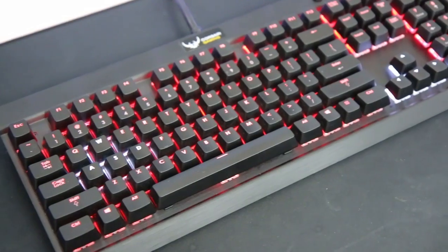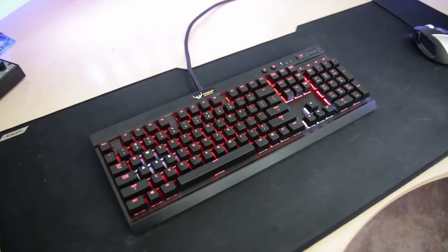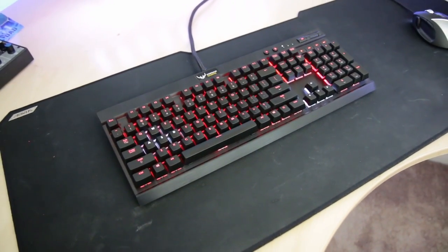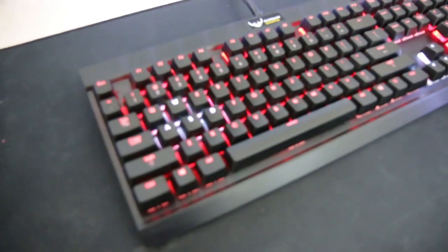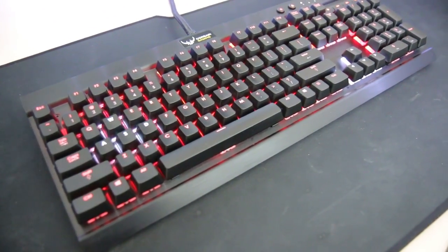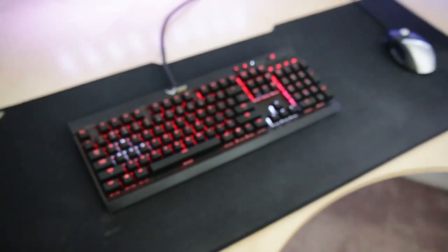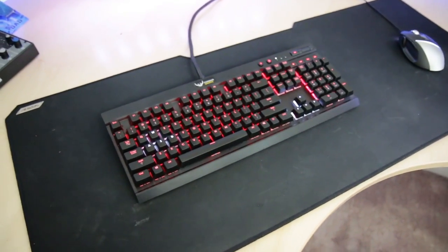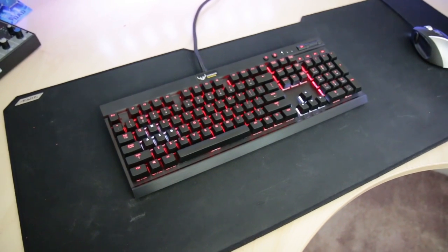For keyboard I'm using the Corsair K70 RGB. I've had this keyboard for a while — for a bit I was using the G.Skill RGB, just because I was trying it out. Unfortunately I'm getting tired of all the flickering on camera with that keyboard. As you can see with this one, there is very little flickering if any at all. I've played around with my Canon here a ton to try and get rid of the flickering with the G.Skill — it just doesn't go away no matter what I put the FPS at.